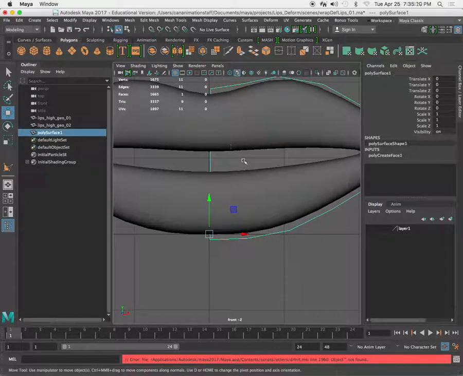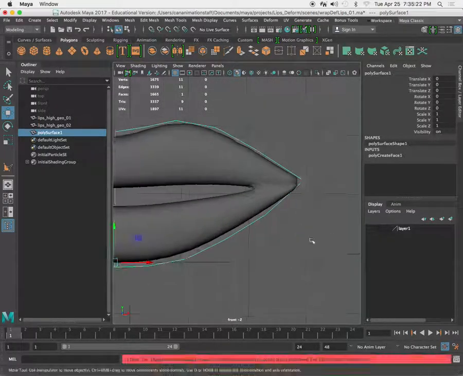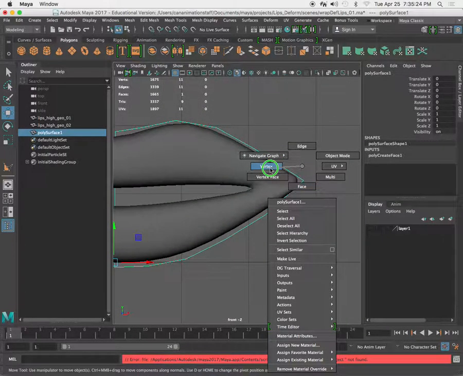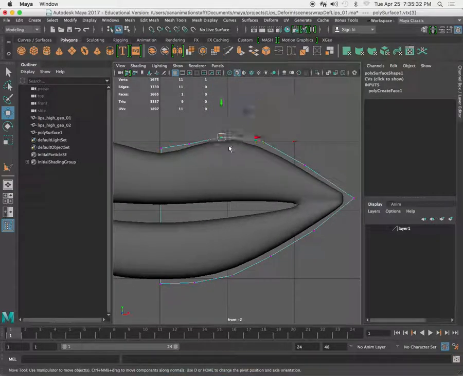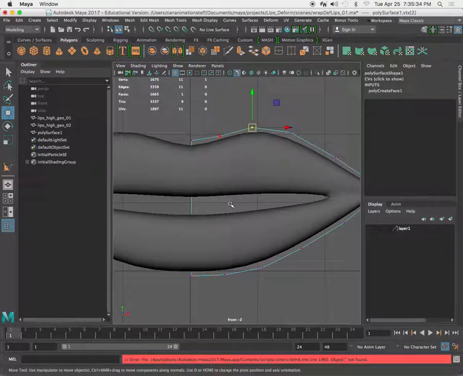And I'll hit enter. It does help to make sure that the geometry or the high res geometry is within the bounds of these lines and vertexes that I'm putting down.